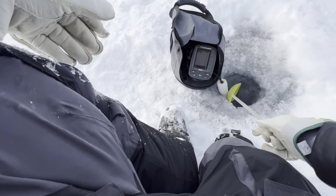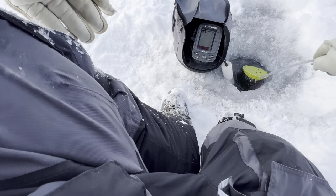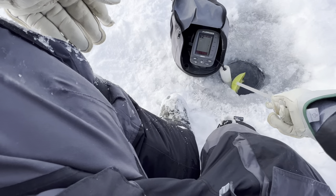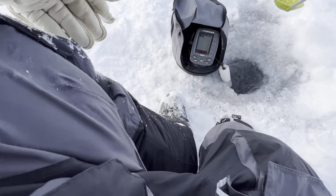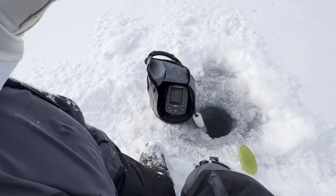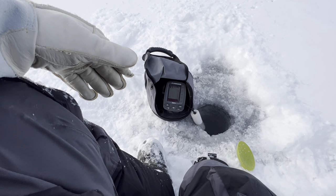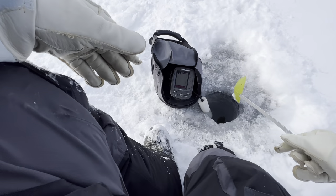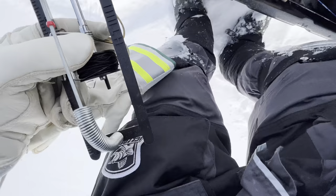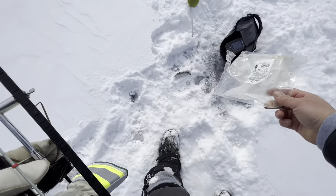We moved a little bit out closer to the drop — nine feet of water. Looks like there's weeds here too. I'm going to set a tip-up here with a big dead bait, because my jaw jackers are still set up for walleye fishing so I've got to put my leaders on those. I want to get some bait soaking first, then I can mess with the jaw jackers and get them ready for pike fishing. Look at that dead bait — he stinks too!